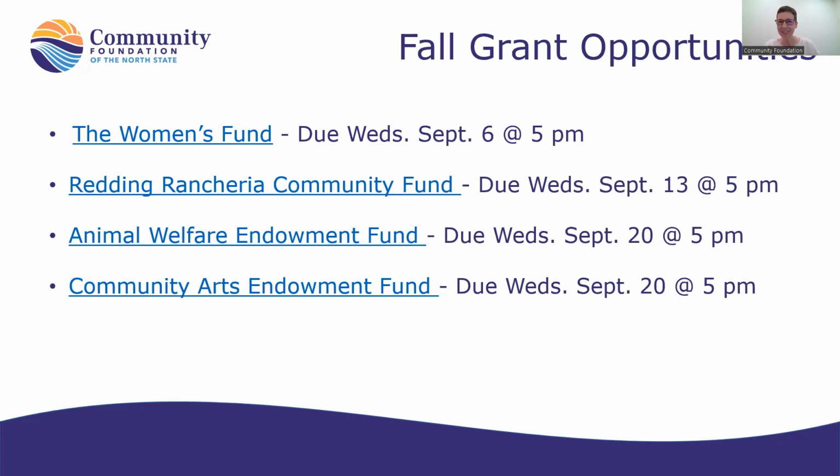The Reading Rancheria Community Fund, this is for Shasta and Trinity counties. Welcome, Trinity County folks. This one is due September 13th. And then followed by the Animal Welfare Endowment Fund and the Community Arts Endowment Fund. These are both due on September 20th. The Animal Welfare Fund is offered in Shasta, Siskiyou, and Tehama counties, and the Community Arts Endowment Fund is just Siskiyou and Shasta counties. Sorry, Tehama. We'll see what we can do about that in the future.